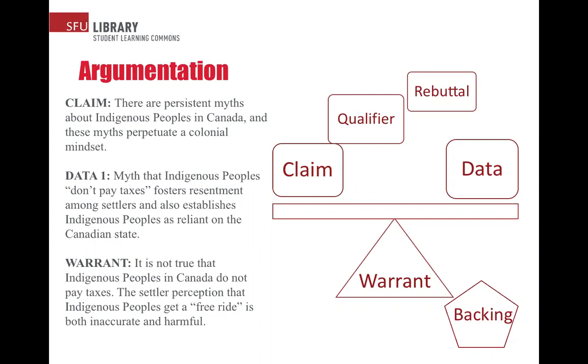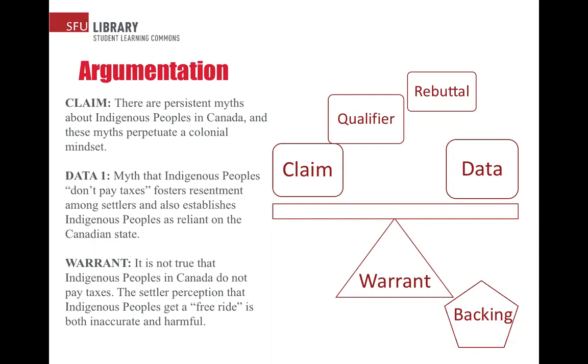It's really important to go through and look at the warrant. It's an assumption or point of agreement shared by the arguer and the audience. And so this is your point where you're trying to meet your audience where they're at. And in argument, we rely frequently on these fundamental shared assumptions. So warrants might remain unspoken. They might just be understood when a writer and reader can be expected to know or agree on them.